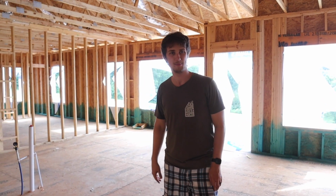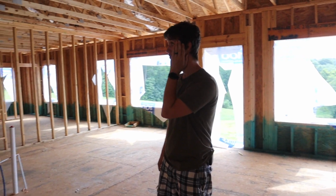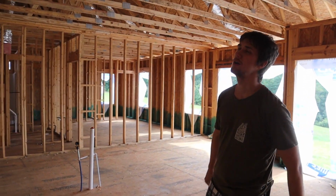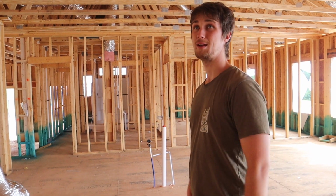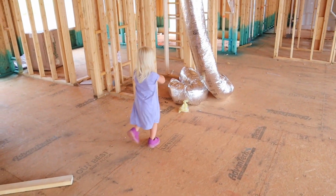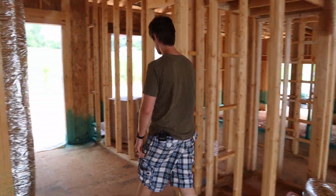That's our new home tour, framed home tour. But yeah, we're so excited. It's going to be great once we're in here and able to get settled. We cannot wait. Now if these windows would get in, they're what's going to hold us up. They're currently set for September 15th, but I am going to guarantee they will be later.